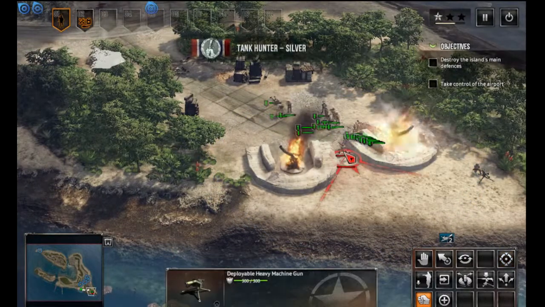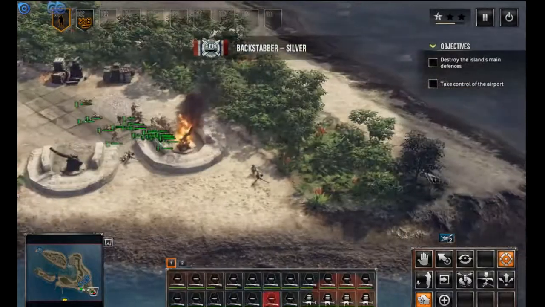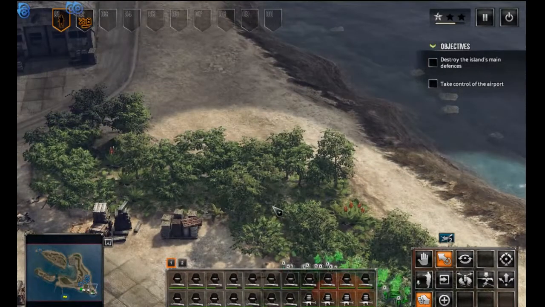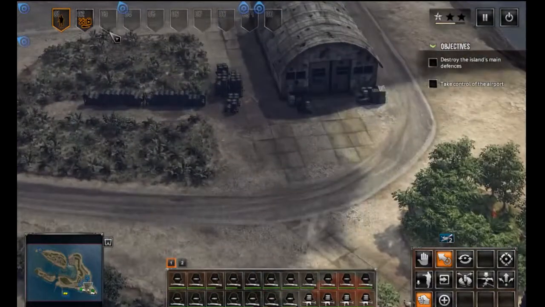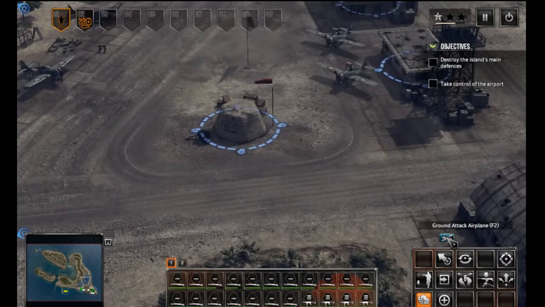Okay, machine guns are down. And take out that machine gun too. Yep, awesome. Second coastal guns are down too. And we need to take control of the airfield too. So we're just gonna order another ground attack.